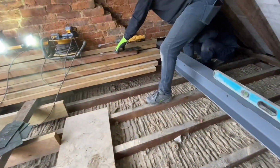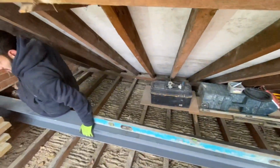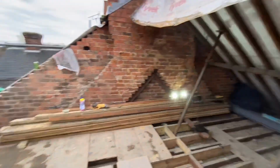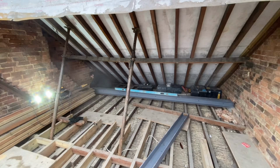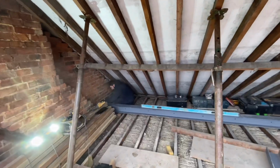And then measure, make sure you measured from the back of the plate to the back of that should be 1490. Back of the plate, back to back is 1490. 1490 on the back. Good man.